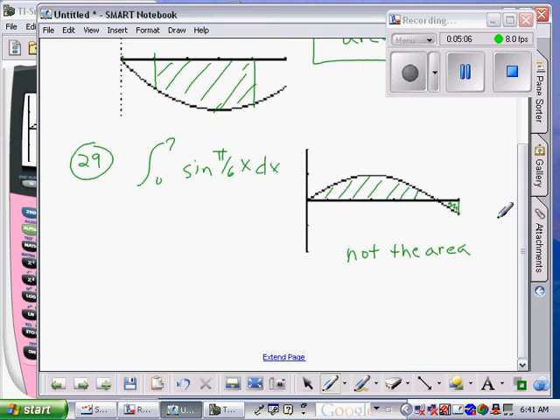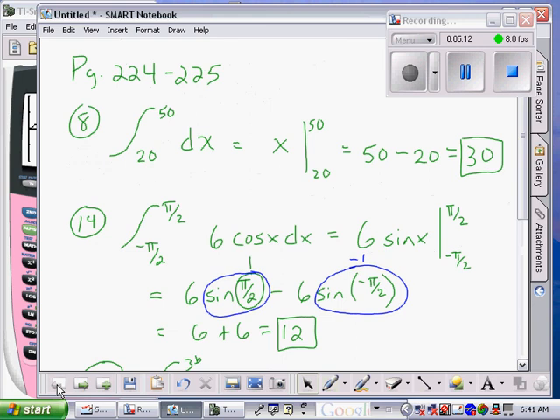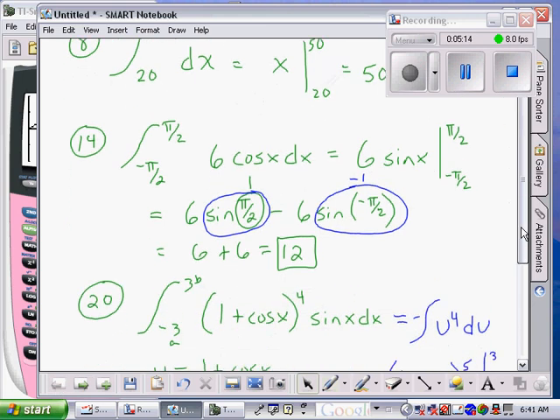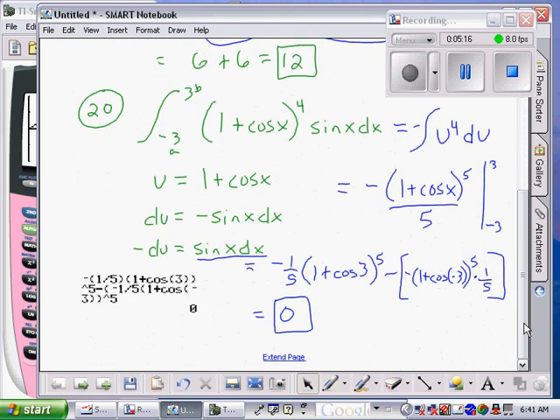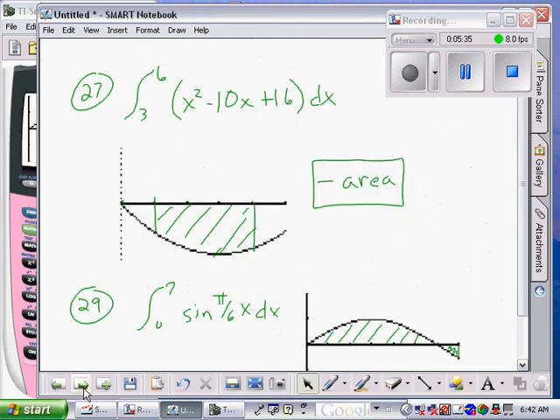Yes, Felix, if they add up, like if the top part, the positive part, is exactly the same as the bottom part, which is like if we would have done this one, number 20. See how we got 0? That was some sort of graph there, and if we graphed it from -3 to 3, we would have an equal amount of area above and below, and we would say that that was not equal to the area. Okay? Any other questions on that part?